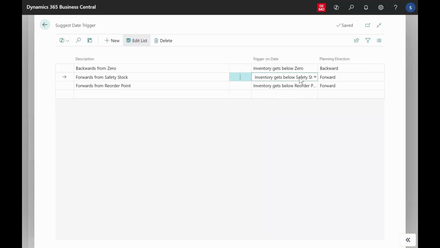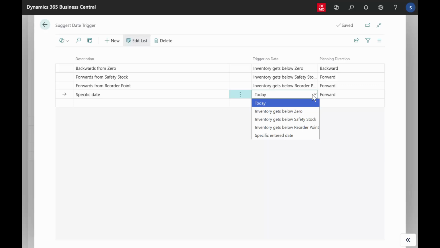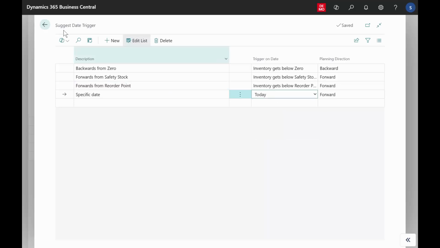Then if we trigger on safety stock, meaning if the first one doesn't trigger, I will look if we trigger on safety stock, calculate forward from that, and otherwise I will look on reorder point and calculate forward from that. And I could also have set, if not either of them, a specific date. So if none of them get triggered, you could set a specific date that you enter in the system.